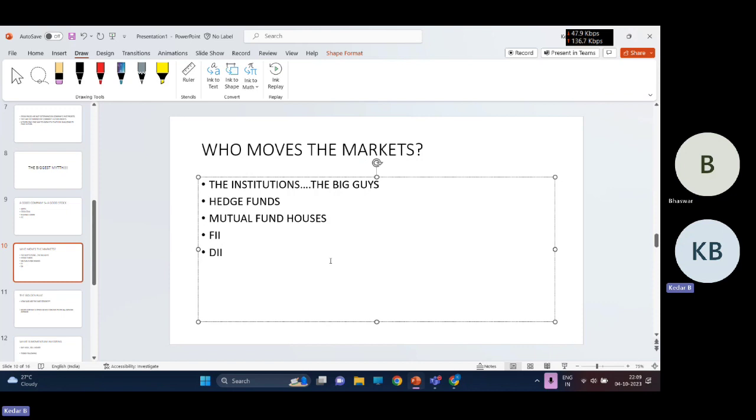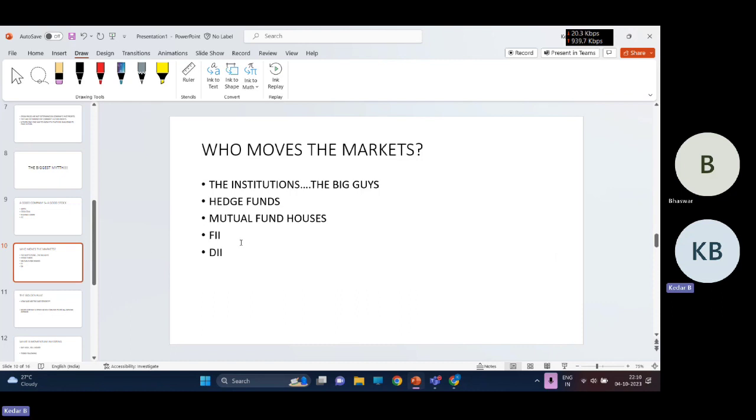Okay, and this is the most important thing to understand, that we have to always be with these guys. You cannot stand against these guys, no matter what. If they are buying a stock, you have to be with them while buying. If they are selling a stock, you have to exit the stock no matter how much of a favorite that stock is to you. You must never be against them, otherwise you will be crushed. That's the simple way. You'll be crushed if you go against them.